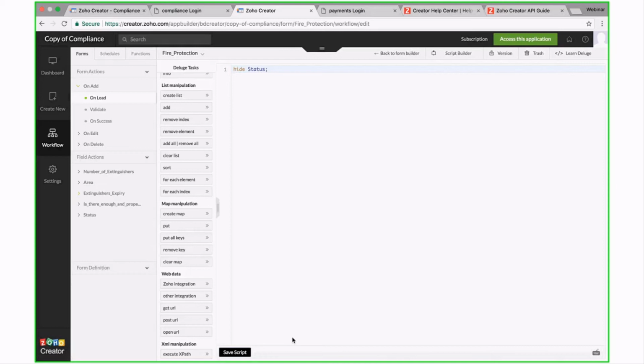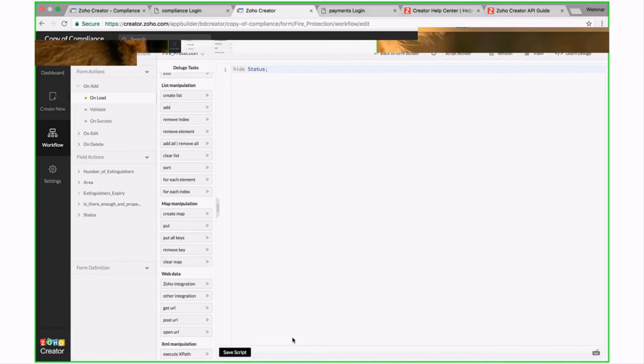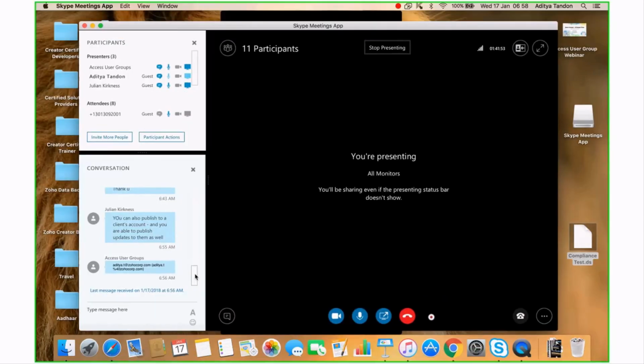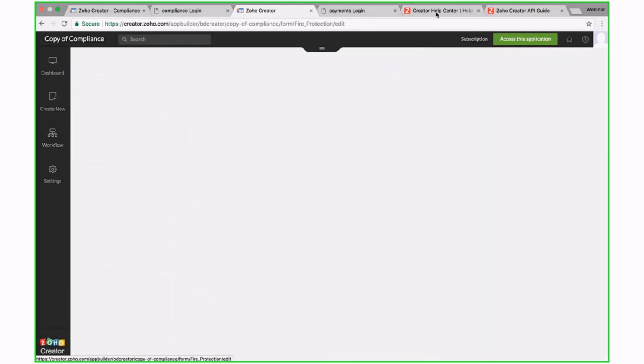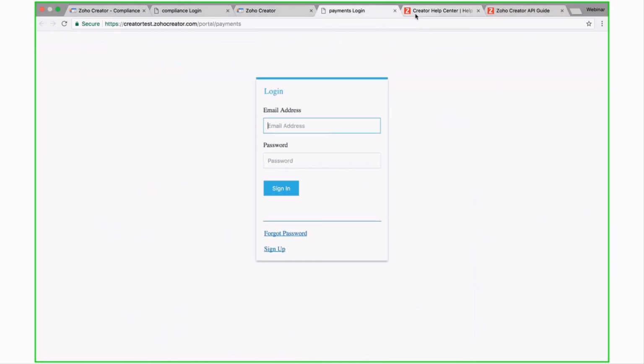Okay, fantastic. Can you use the same process to integrate with a web service like a payment gateway? Yes, that is possible. If you look at the payment gateways, Creator has an inbuilt integration with PayPal, and that's the application I was going after when I was showing you the other application.